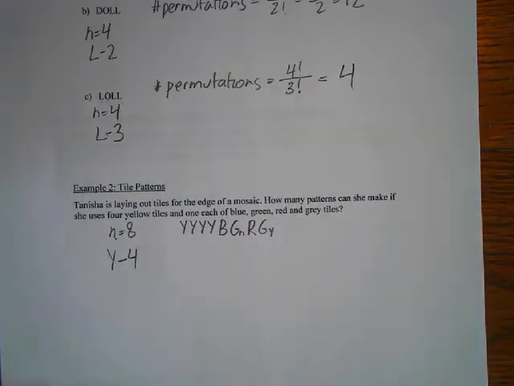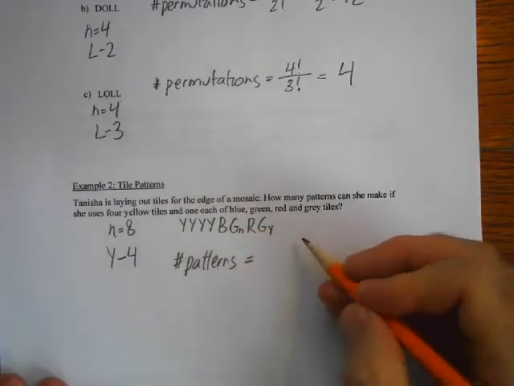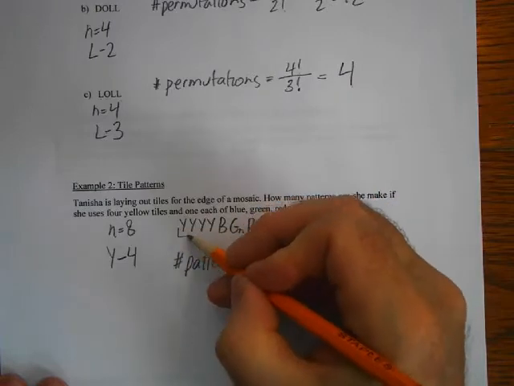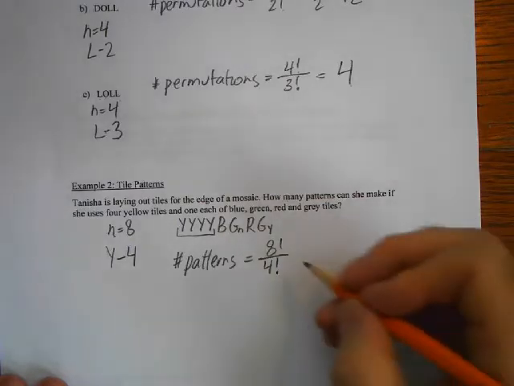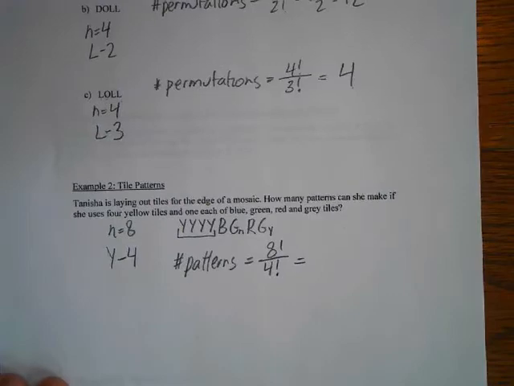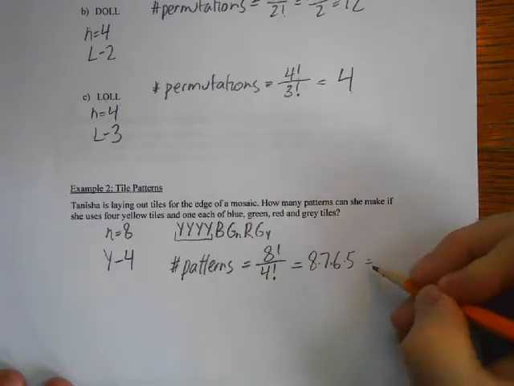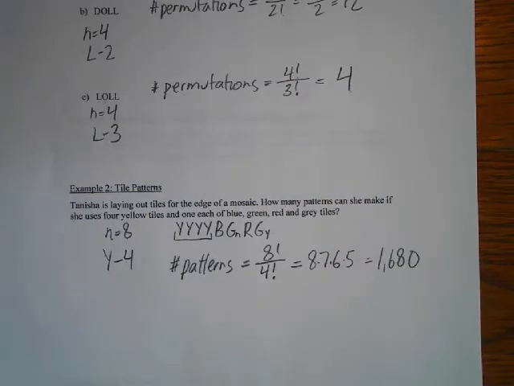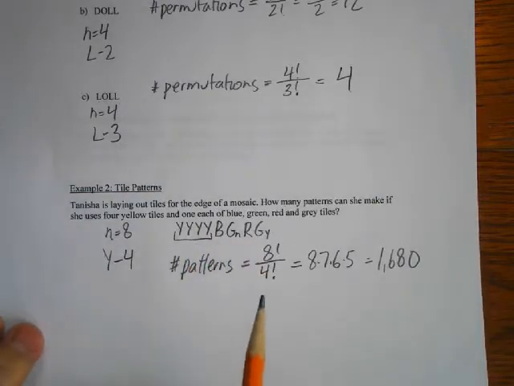So in terms of how many different patterns, I'm just going to use that same formula that I did for the words. So that's going to be n factorial, which is 8 factorial. And I've got my 4 Y's. The other ones are all unique, so I just have the one duplicate of 4. Okay, so 8 factorial over 4 factorial. This simplifies down to 8 times 7 times 6 times 5, which is equal to 1,680 patterns that she could make. Okay, so hopefully that makes sense if you think about it more in terms of making a word instead of making a pattern. You could use the letters for the different elements of the pattern.